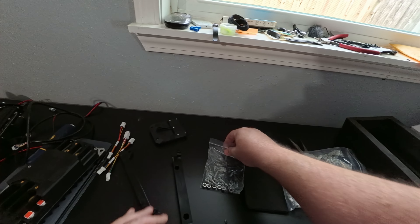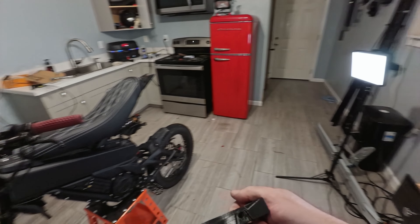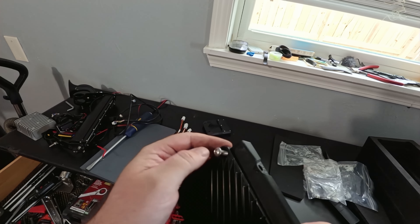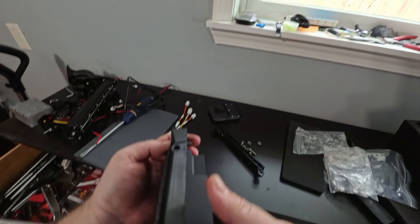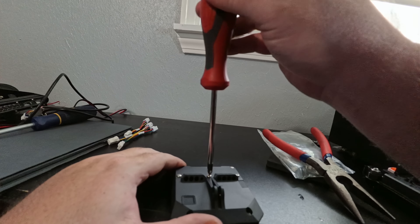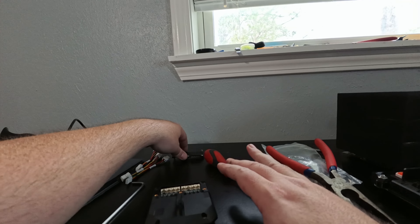So I think we have to actually take this plate off and this cable plugs into there somewhere — I think it's the very first one. First let's get this mounted on. You can see it's got these little holes for the nuts here. This is the inside, so we need to throw these nuts in there, and then this is what the stock screws are going to mount to. That should mount right on just like the stock.